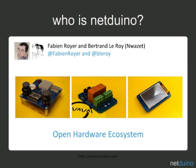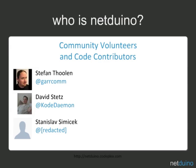But these two guys, Fabien and Bertrand, actually used to be software developers in the corporate world, and they quit their corporate jobs to focus on open source hardware and open source software. So here's a success story of people who are seeing Netduino and seeing opportunities, not just for fun, but also for something they can do that they really enjoy and can do full time.